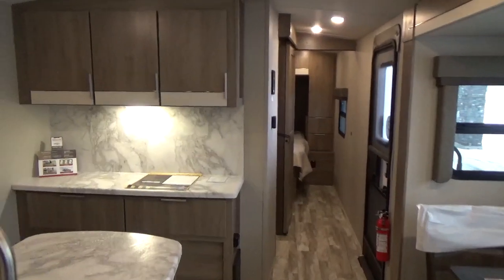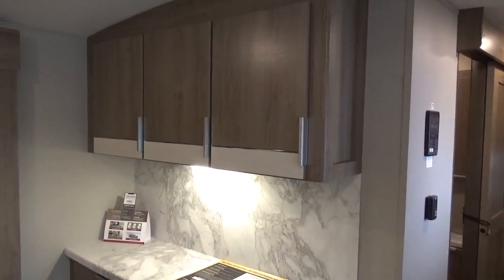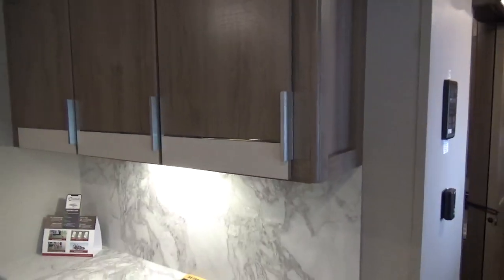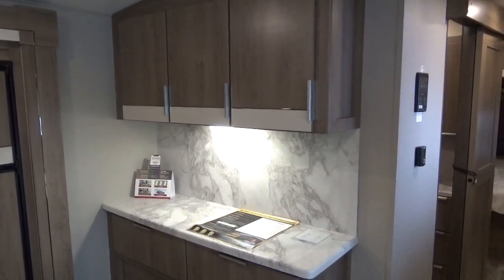Grand Design has to get creative to try to save weight in some areas, but they're very cognizant of not putting poor quality in. And one of the things that they do is they do go to this Italian poplar cabinet door. Very, very solid, very, very lightweight. Little bit more money, but hey, that's what you get with a Grand Design, is better value.